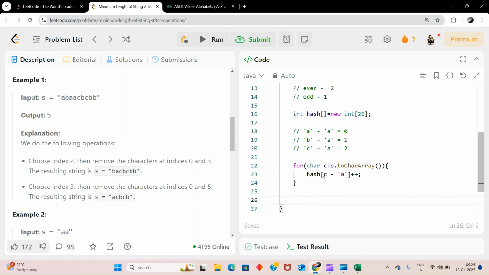So we will do this. If we have B, then it will increment the value of that index element by 1. Now we built our hash array.